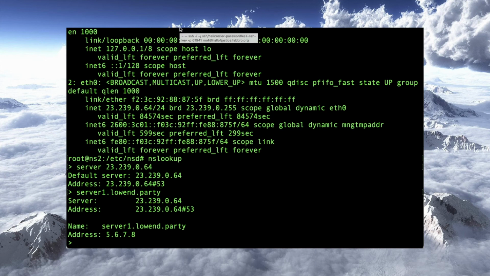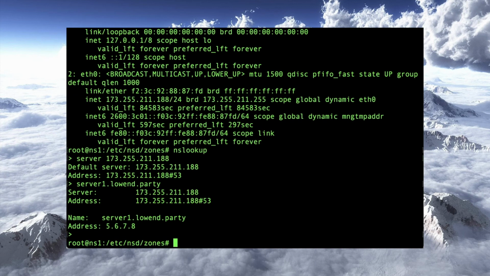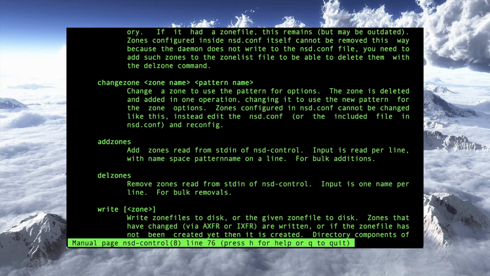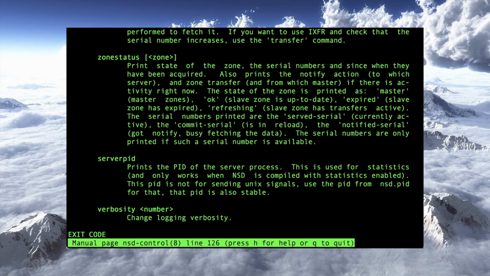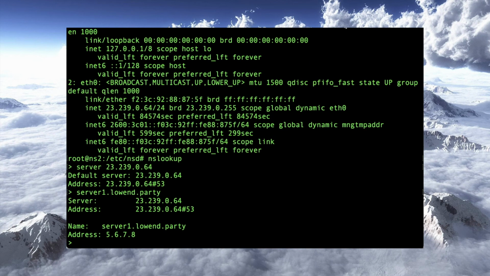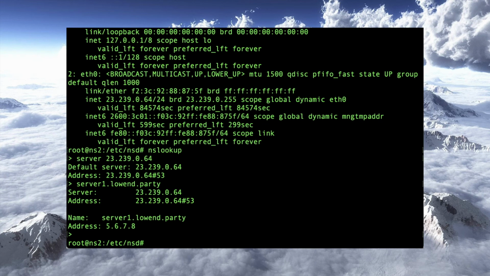It's done a possibly, let me see here, I'm wondering if the reload is, let's see here, reload. I was expecting to have to do an NSD notify, something like that, but let's go look at the log file here. This is kind of interesting. That's what happens when you work live here. Let's go look here in syslog and see what happened.